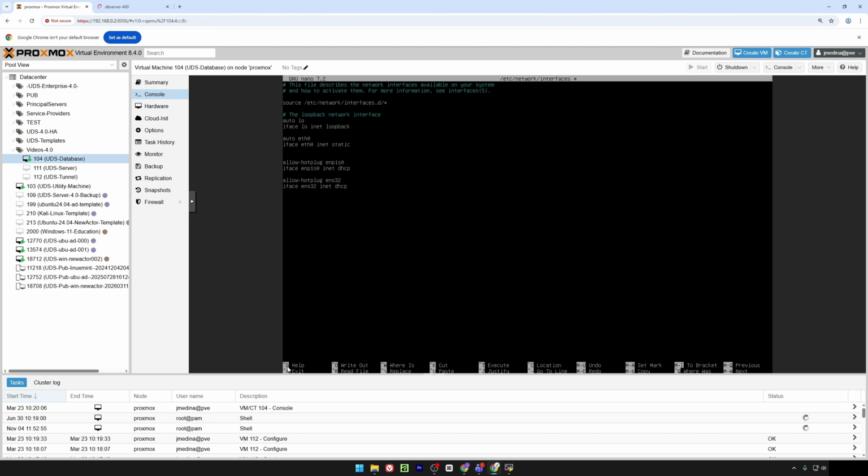We will add an IP address, which in this case will be the following, along with a network mask and a gateway. So once ready, we will save the changes and we must restart the machine.